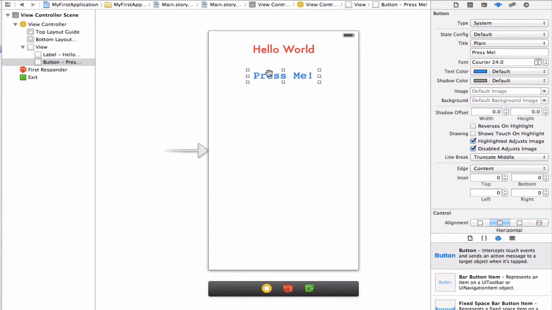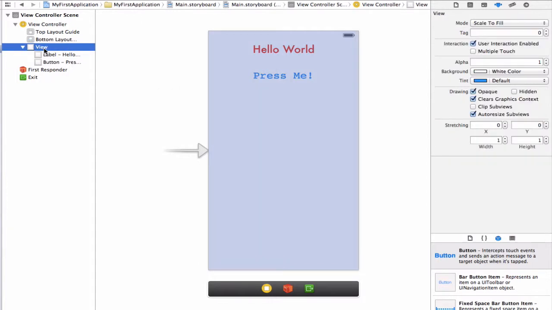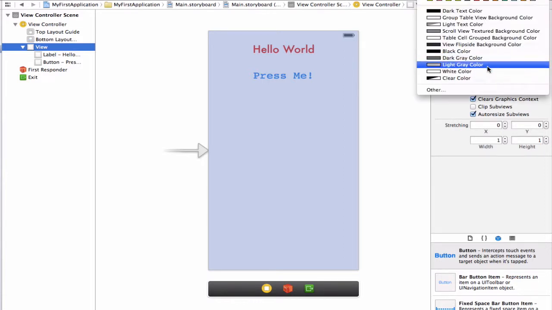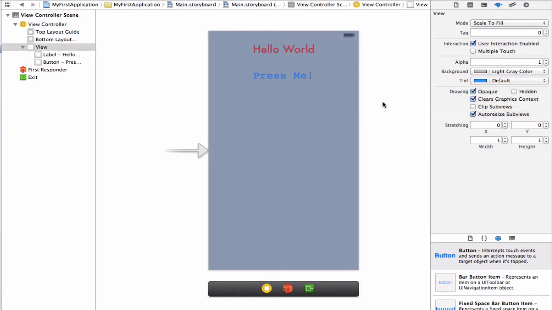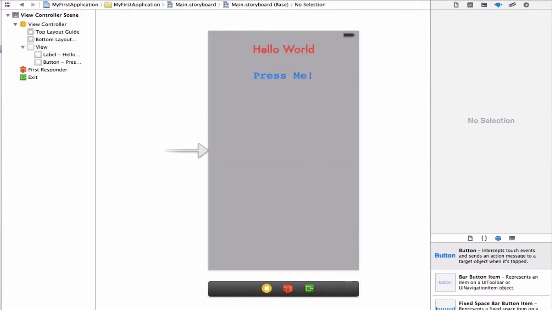and I've been able to change both the color and font of my button. The final thing I want to do in terms of changing the look of this application is to press on the view. And all view controllers get created with a view, and you can think about this as the background or the base level that everything gets added on top of. So we can actually change the background color of our view here, and we could select one of our presets, and let's just choose light gray for now. So now we have our nicely designed application.